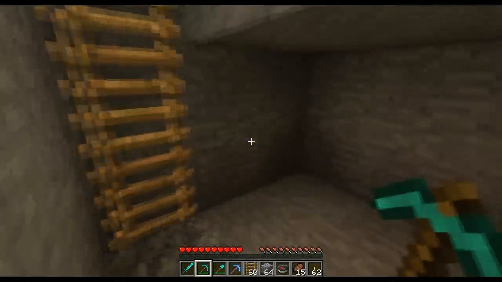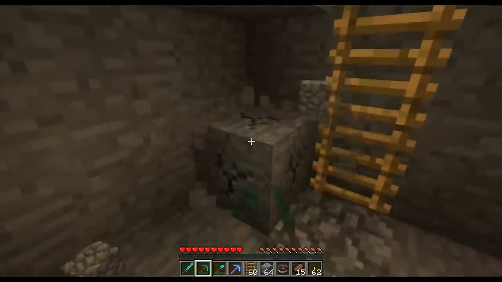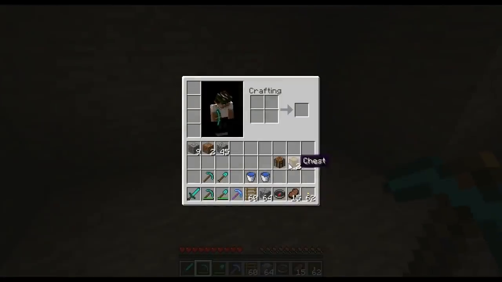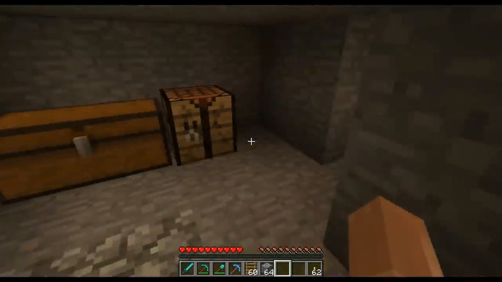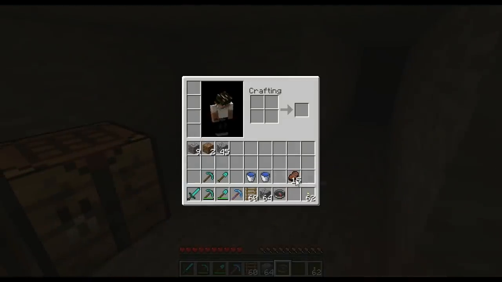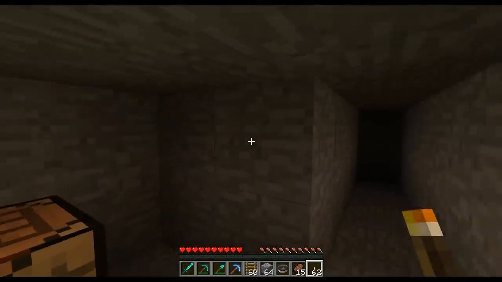So once we're here, we want to dig out a little room, which I've sort of done. Obviously you make it bigger, put your chests down, put your crafting bench down, and that type of thing, just so you can get everything going. And then you can start setting off your little branches or your little tunnels.